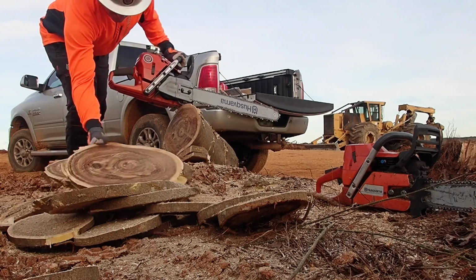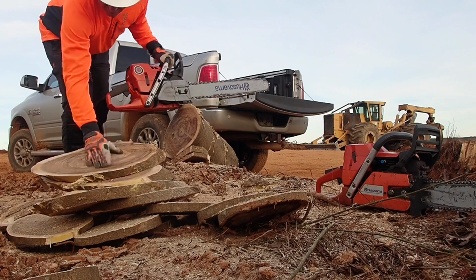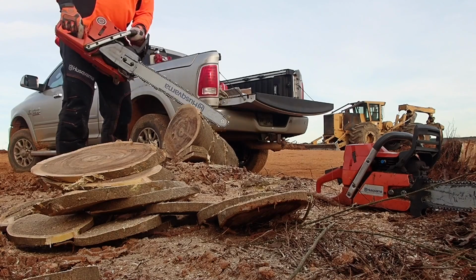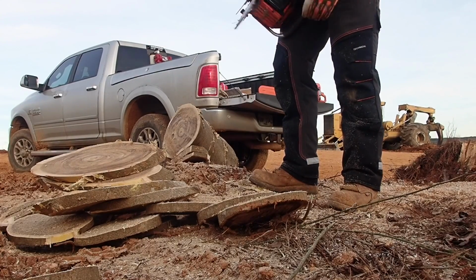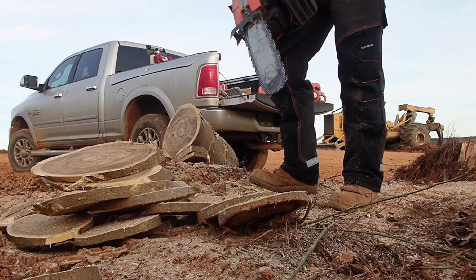Chad's gonna use these. He mounts deer heads, European mounts, and he'll let them dry. He'll pick them up. That's what he does with those things right there. I would run them against each other, but it's not a fair test because it's a 20-inch bar.